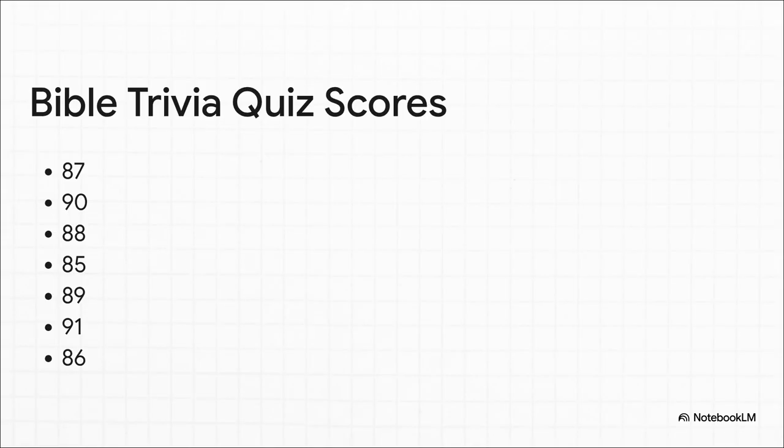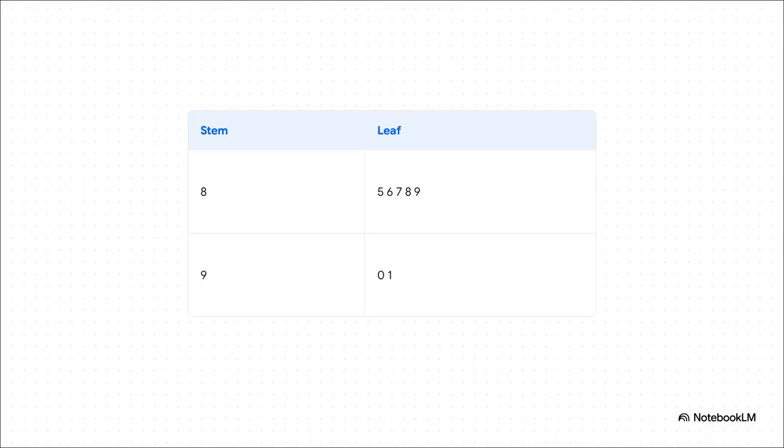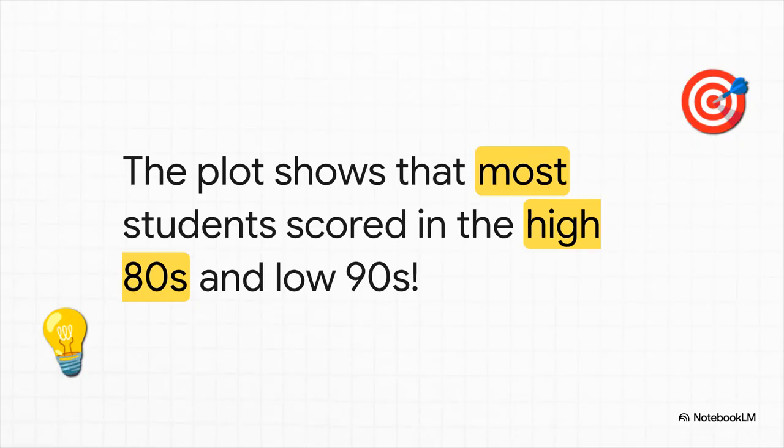Okay, so here we've got some scores from a Bible trivia quiz. And again, it's just a list. I mean, we can tell they did pretty well, but it's hard to get a quick feel for the overall performance, you know? But now, look what happens when we pop it into a stem and leaf plot. This time we've got two stems, an 8 for all the scores in the 80s, and a 9 for the scores in the 90s. And now you can literally see the shape of the data. And that shape, well, it tells a story. The source points out that this plot makes it immediately obvious that most of the scores are clustered right there in the high 80s. You see that long row of leaves next to the 8? That is a huge visual clue that was completely hidden in that original messy list.